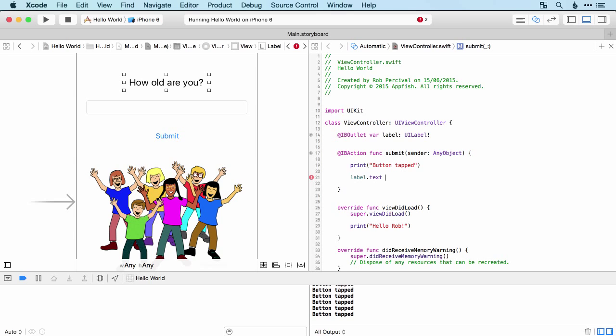And then I want to set the label text to something. So I use equals to set it to something. And I'm going to use something like "it worked". Just like with the print command, we contain the text that we want to change the label to in those double quotes there.